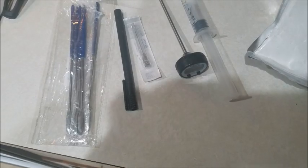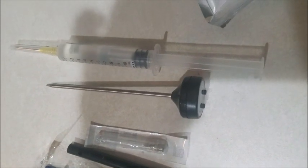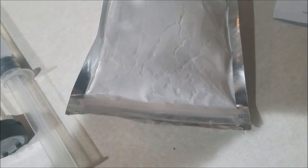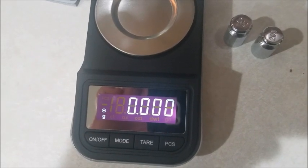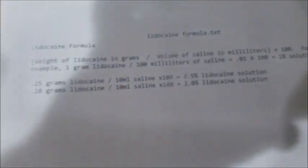Alright, things you're going to need to make this: microspoons, a thermometer, an extra needle, 10 milliliters of sterile water. You're also going to need a reputable source of lidocaine. You're going to need a very accurate scale to the 10,000ths or the thousandths. And you're going to need some simple directions.